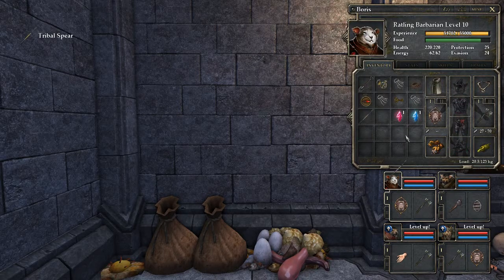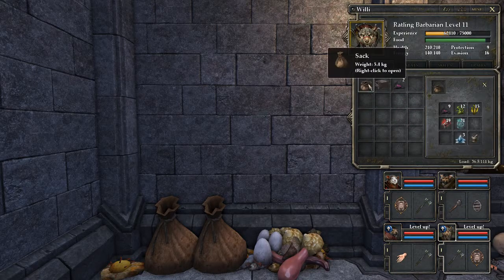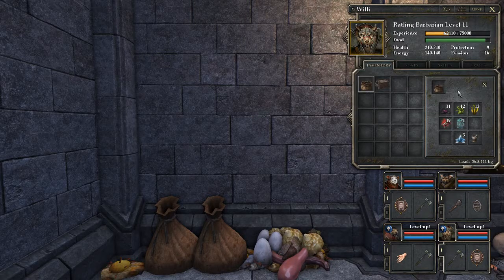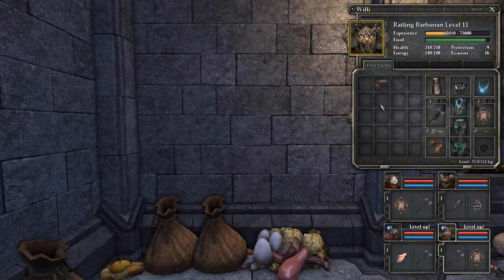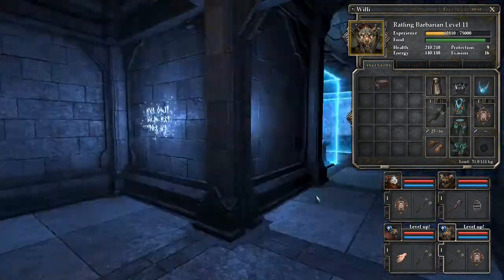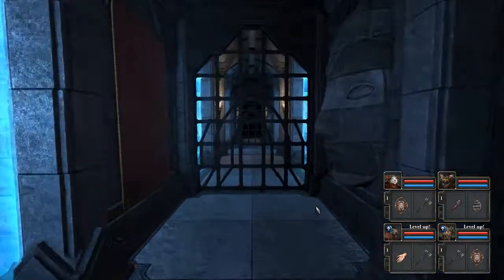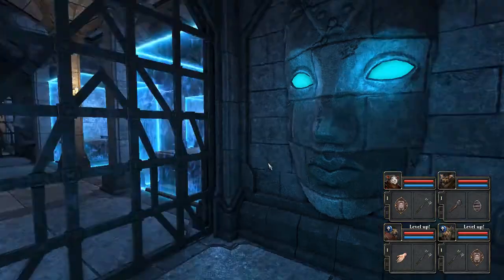You've got a tribal weapons. All the weapons are gathered here. I don't even know why I tagged the alchemy stuff with me. Because we're not doing any alchemy, so we can put that there. We keep the potions, though, because, well, you'll never know about the potion stuff, do you? How do we get to next section here? Complete at least 4 tasks to open this door.